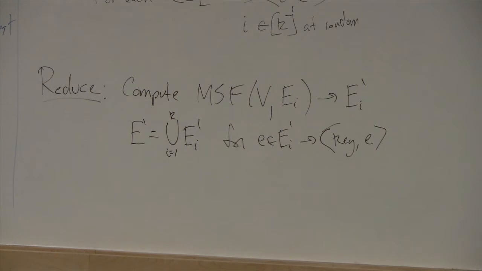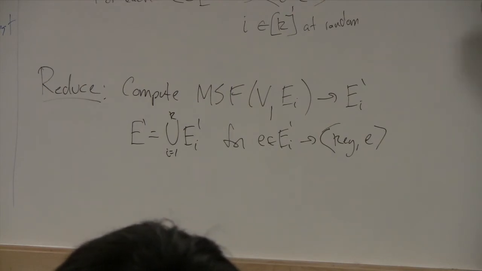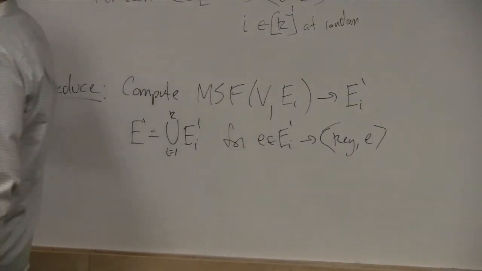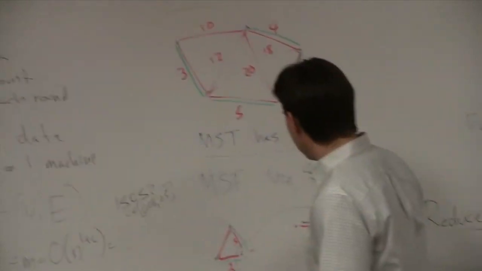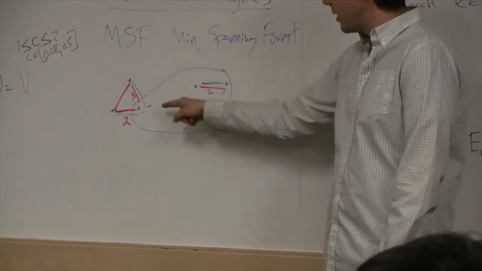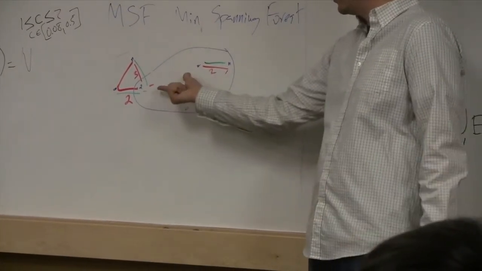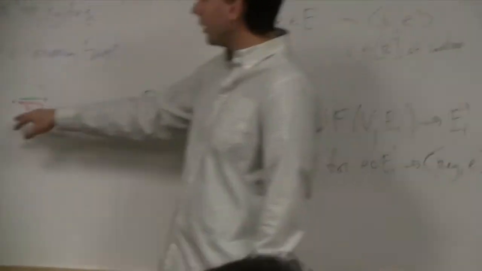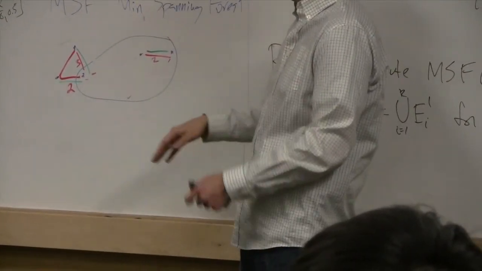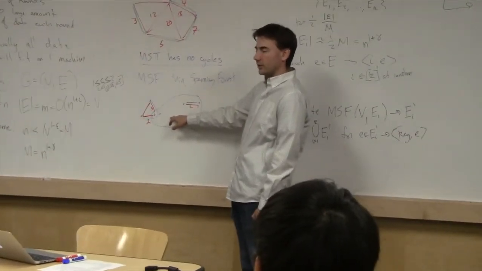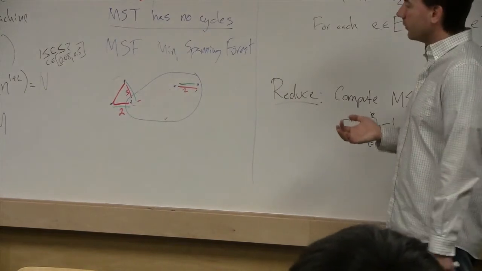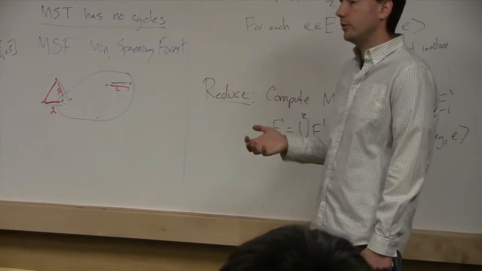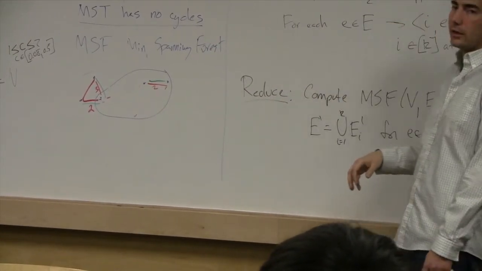So it's a pretty simple algorithm. Now I need to prove this actually works. Do you understand how the algorithm works? I'm still trying to picture what a minimum spanning forest is. If you have five vertices and four red edges, the minimum spanning forest would be the three green edges. It's not a minimum spanning tree only because this set is not connected. The edges in E_i are only the edges that ended up on this node — you don't have enough to connect the whole graph, so you only find the minimum spanning forest of each connected component.